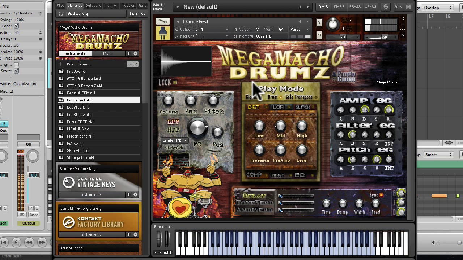So if I set this to drum, and I set it to lock after I play that note, it's now playing the groove, but it's not changing the display, and it's locked. So I'm going to work on just this one sound. I just want to work on this sound to get it to fit the mix. Let's turn on the high pass filter.